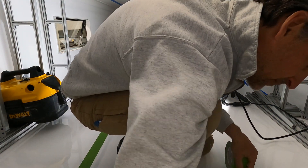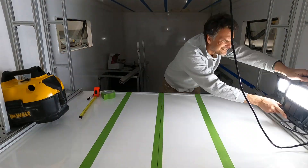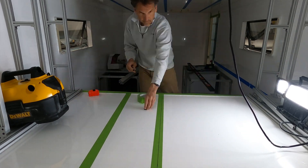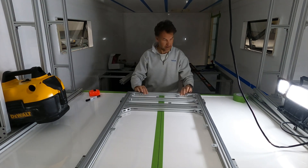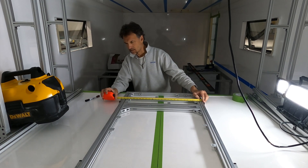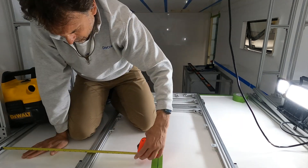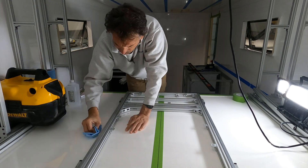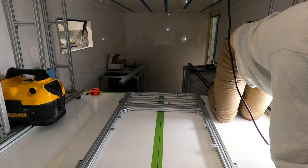My first step was to clean the surface of the bed platform as cleanly as I could with isopropyl alcohol. I also vacuumed before and after the cleaning to make sure I'd removed all the dirt and any lint left over from the paper towels — just get as clean as possible for a good gluing surface for the adhesive sealant. Once I got that center line taped and marked, I did a series of measurements up and down that center line. This bed platform is about five and a half feet long.